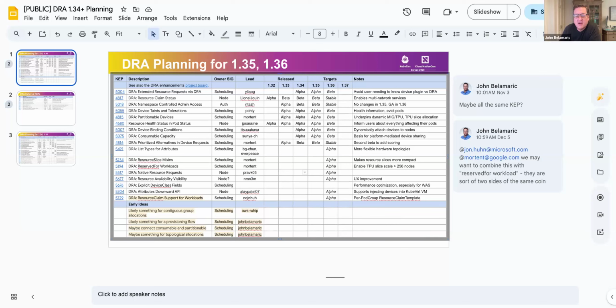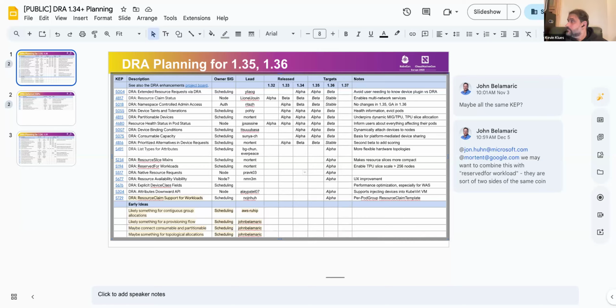The other call out I wanted to make is on the workload aware scheduling piece. What was implemented in 1.35 has a concept of pod groups in a workload, but they're essentially a place to attach policy, and they're inferred from information on the pod.